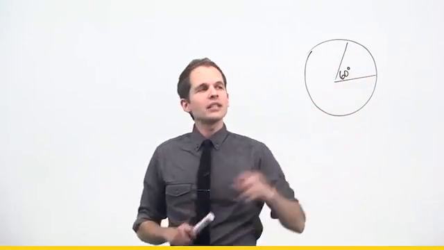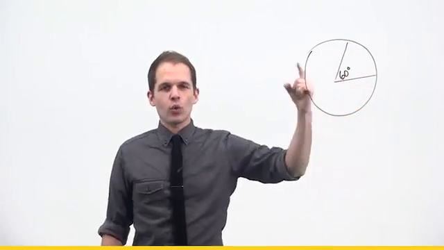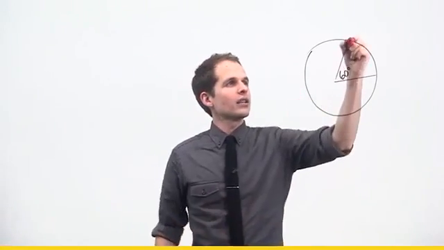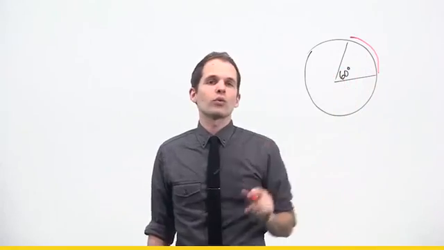If you see a question about arc length or sector area, they're testing one basic proportion. Let's say you have a circle with a central angle of 60 degrees, then we know that this 60 degrees divided by the total of 360 is in proportion to this arc length over the total circumference, which is also in proportion to this sector area, the area of this wedge over the total area.